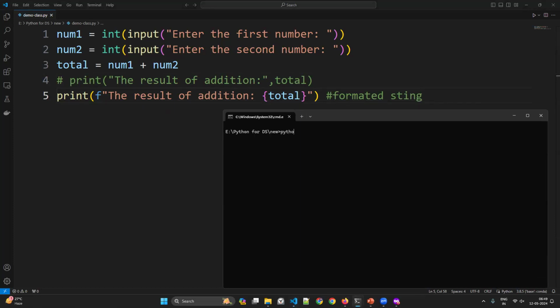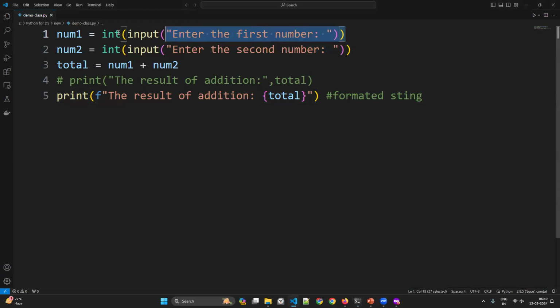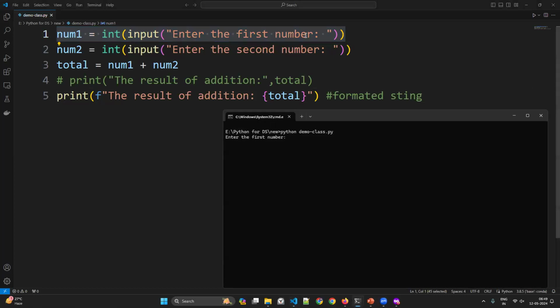To run this Python code, I will write python, then the file name demo class.py. Once I click enter, it will ask me the first number, whatever text you have written inside the double quotes, which is a string. It shows on the terminal, and the cursor blinks.